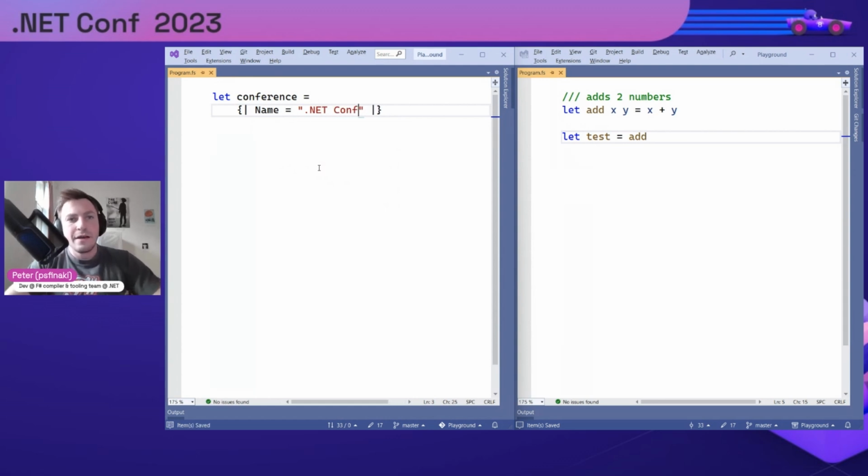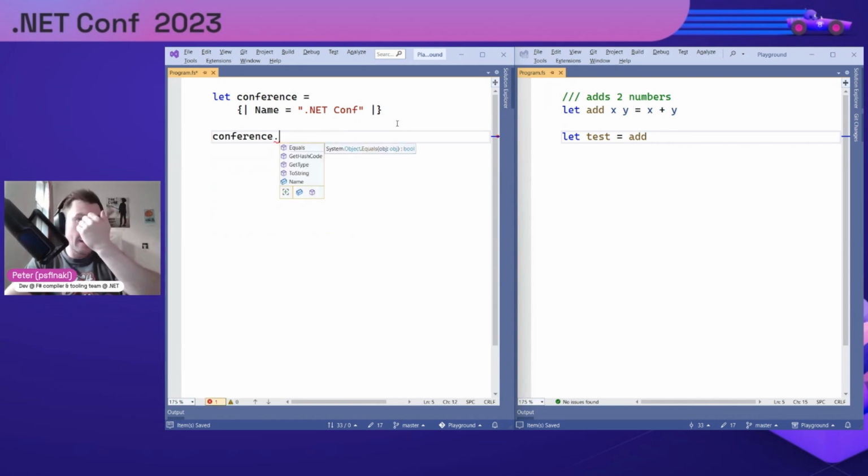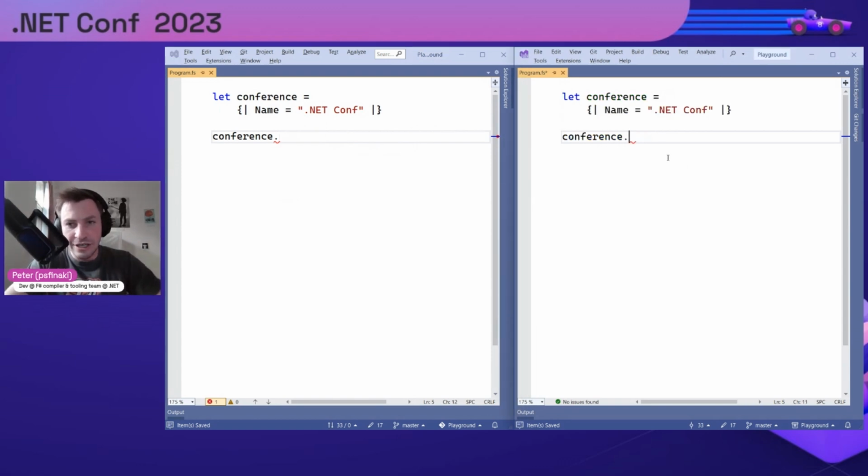Now, when working with this record, we are most likely to use the field name that we have just defined rather than all this default stuff like equals, get hash code. And that's the change here. This will be the first suggestion now.